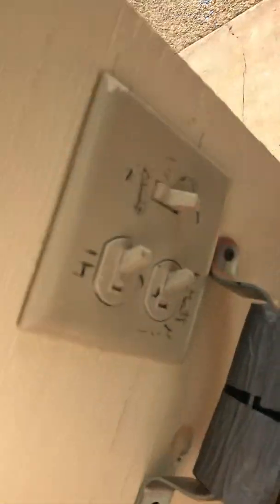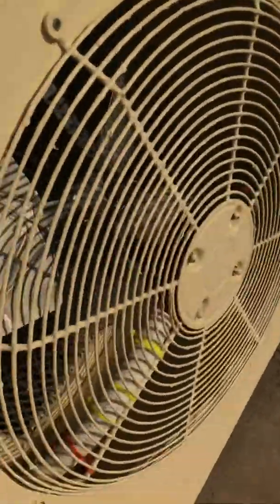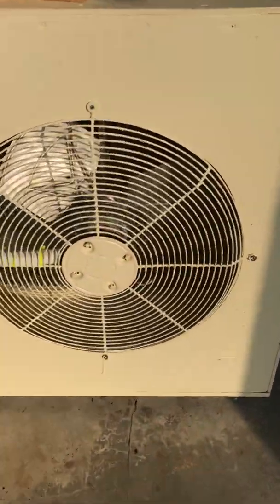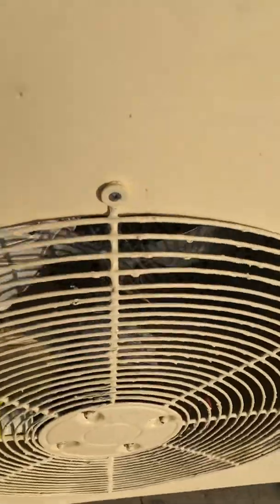So I got some wheels and I got the 3-speed switch. Tells you what it is: high, low, medium. So I wired it up. It's got also a 4-speed motor, but I went 3 speeds like a regular box fan, which I do know how to turn on and swap it. I'm real good at it.